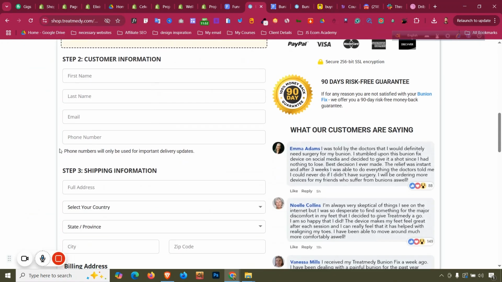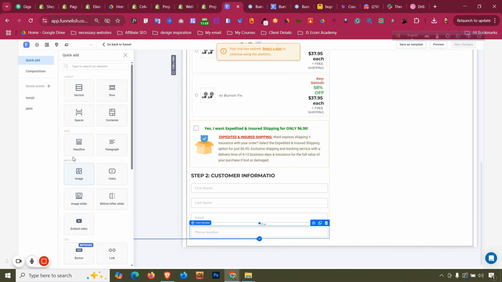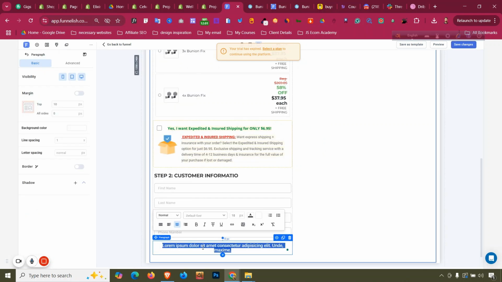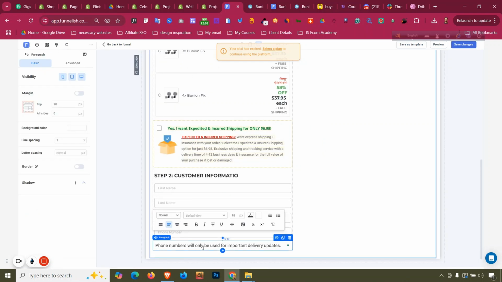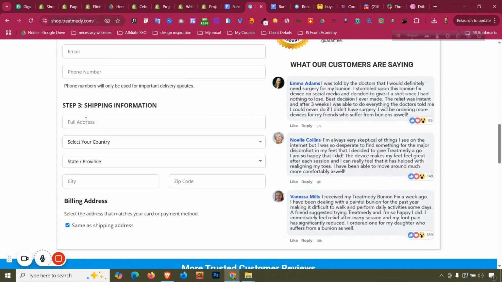So now we can see that's how we need to do it. If you want to add this piece of information, you just need to add a paragraph below this one, just like this. So nothing complicated. And if you want to make the other things, you just need to keep making them with the form element. It will be a data type, it will be a drop down with the state name, city, double input.